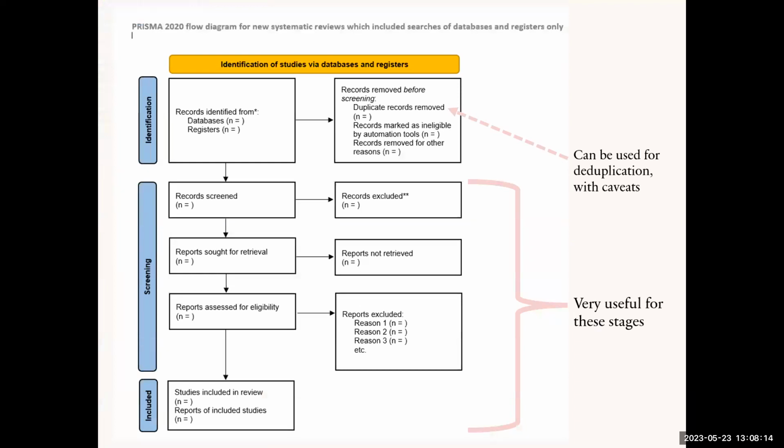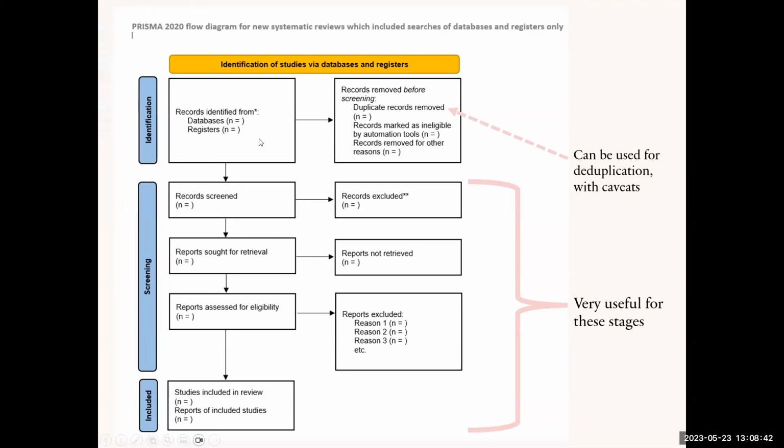And because I think sometimes it's easier to think of this visually, this is a PRISMA chart that you would be creating for your scoping or systematic review. And mostly, the value of it is in these stages. So this screening: how many records have you screened? How many have you excluded? The retrieval, eligibility, and then, finally, what you're extracting and including at the end.